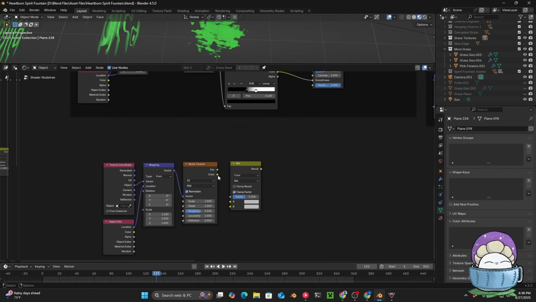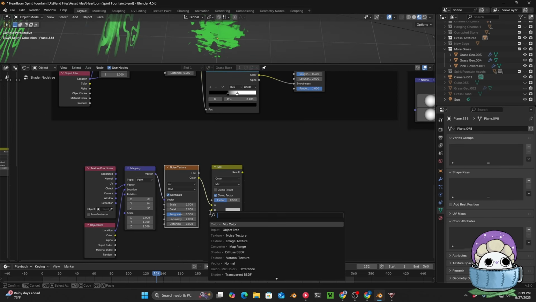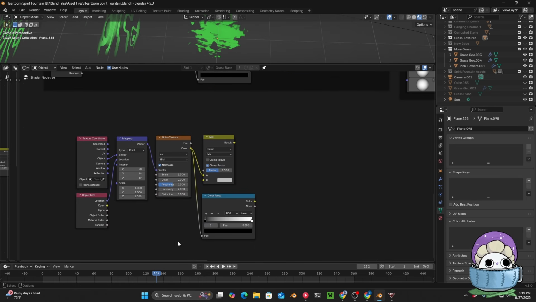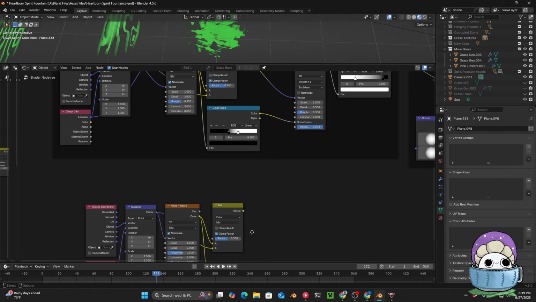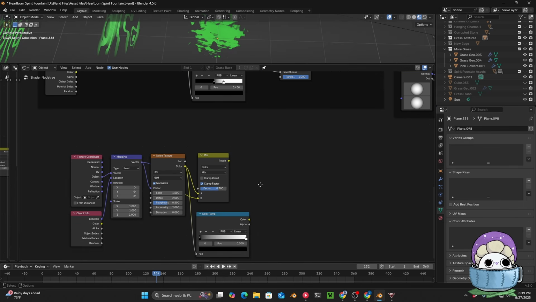I need to know. So I connect the color to the A input, and I'll also grab a color ramp, put that right underneath. And we'll also want to, I think I have the mapping node connected to the B input. Yes. So we'll just connect the vector output of the mapping node to the B input there. The mix color, it's at 0.7, I believe. And that's just so that we have a little bit more input from our mapping node than our texture coordinate node.